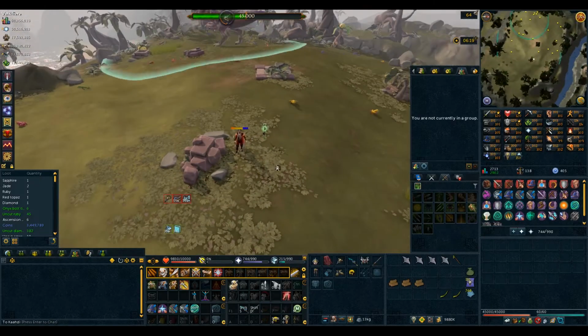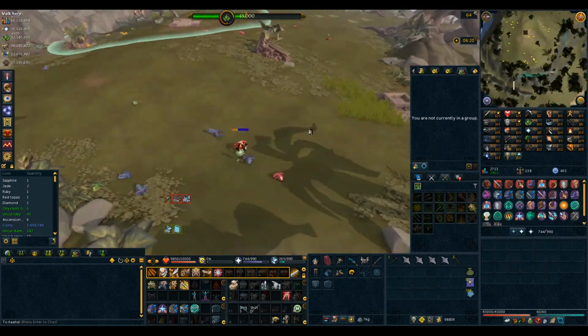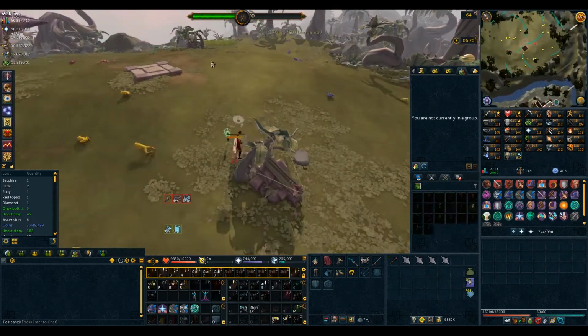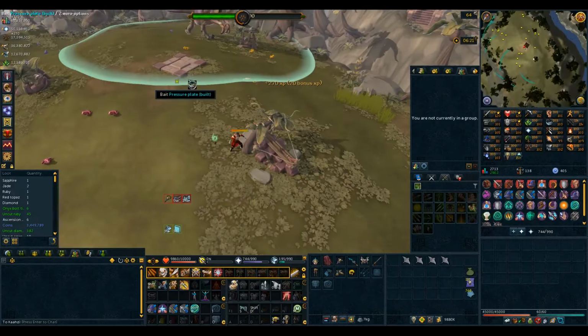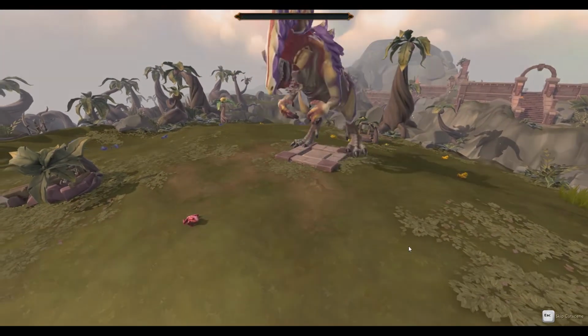After the cutscene finishes, tip the 3 spears you have with the poison that did 30,000 damage, build and arm all 3 scorpions, and rebuild the pressure plate. Bait the pressure plate, and congratulations on the first kill.